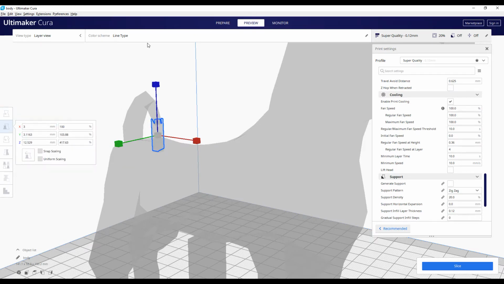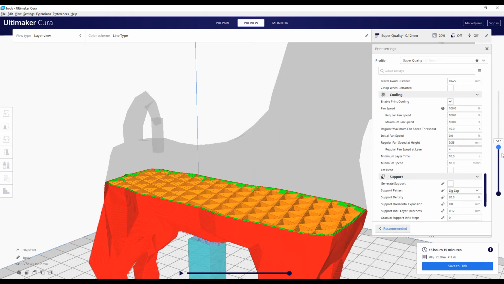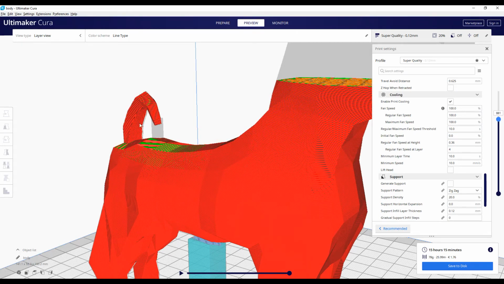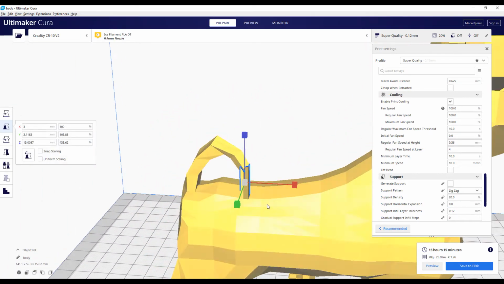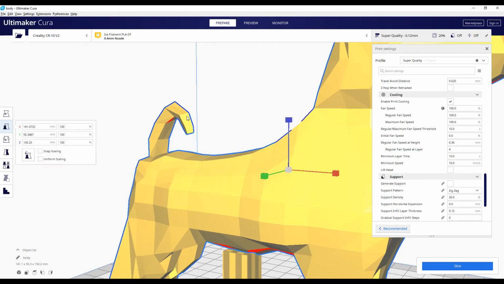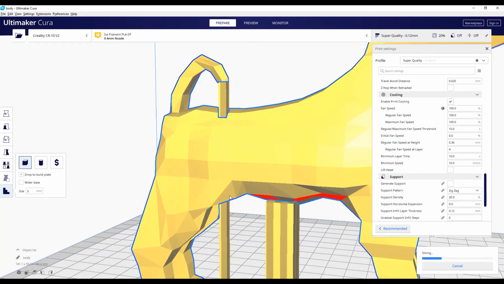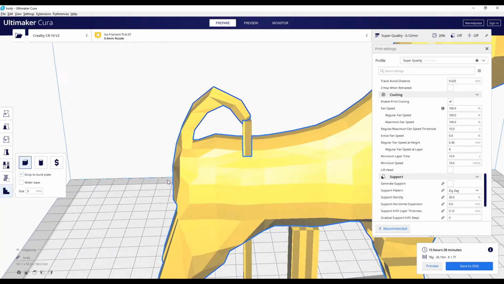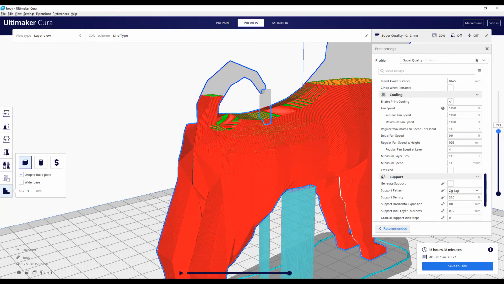Let's decide to do it bigger inside the dog. Let's go. Let's go with a preview. Okay, it's not working for what we want to do. It's not possible to prepare a custom support touching the object, but not touching the floor. So if we go back once again to custom support, drop to the build plate, use a cube, bam. Okay, let's slice it. Let's go to preview. It's not working anymore.